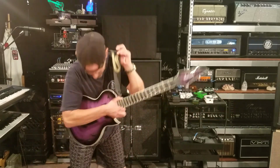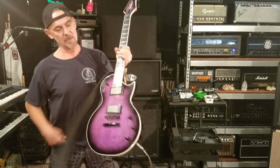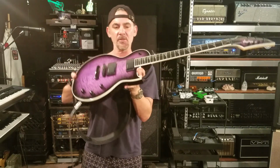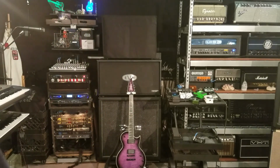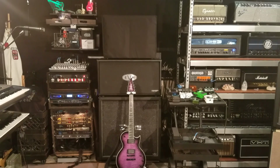Anyways, there you go. This is the Jackson Monarch 2018. Really cool guitar for $800, considering I'm trying to substitute it for a $2,000 Jackson. But there we go, Gear Geeks. What do you think? Kind of cool.